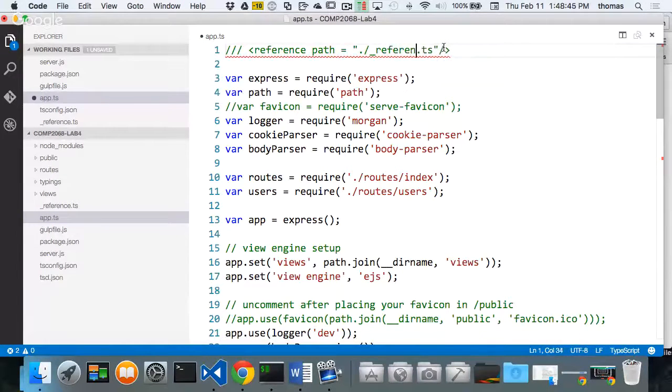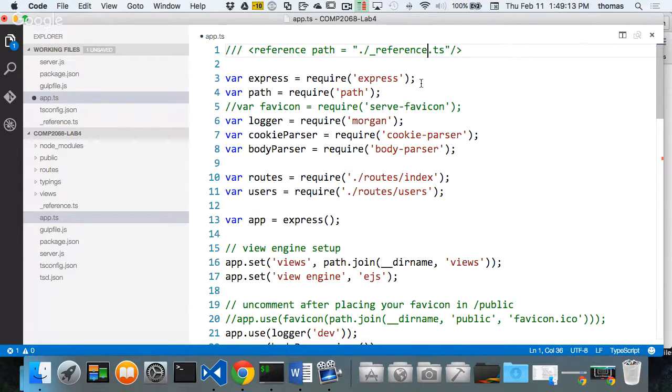_reference.ts. Notice how I use the // What's the / again? Anything on the root. That's the proper syntax to be cross-browser, cross-server compatible. Please use that all the time. And if you see it in a book and you don't understand why that is, this is what it is. All right? So it just points to something that's on the same level.